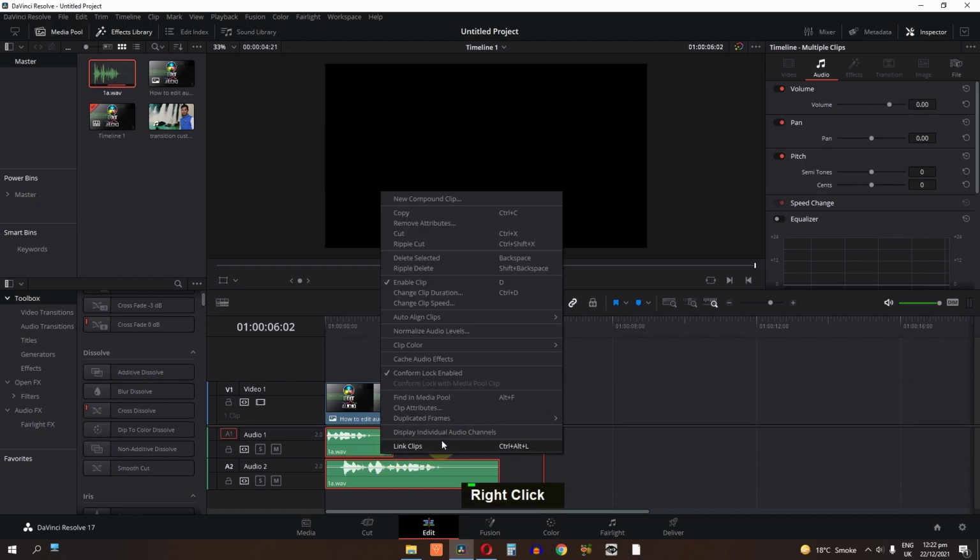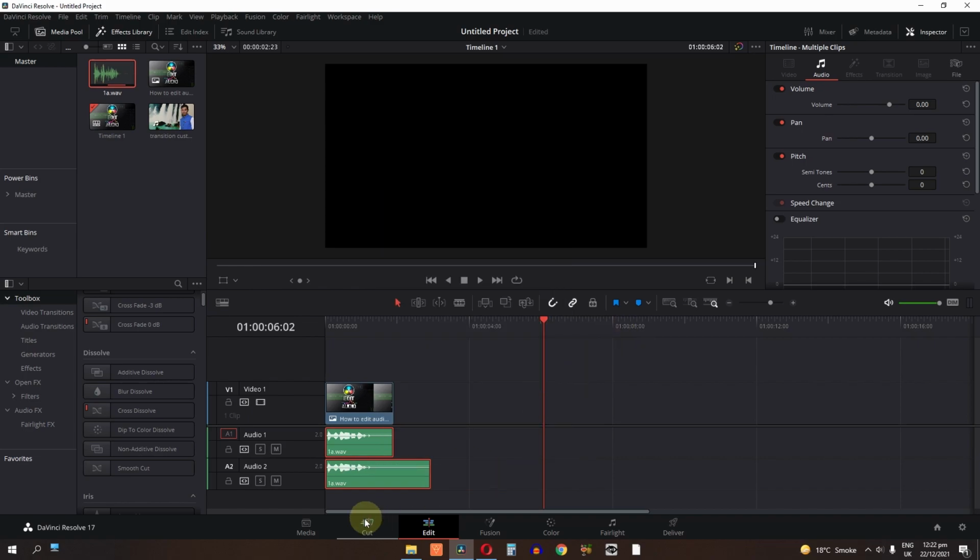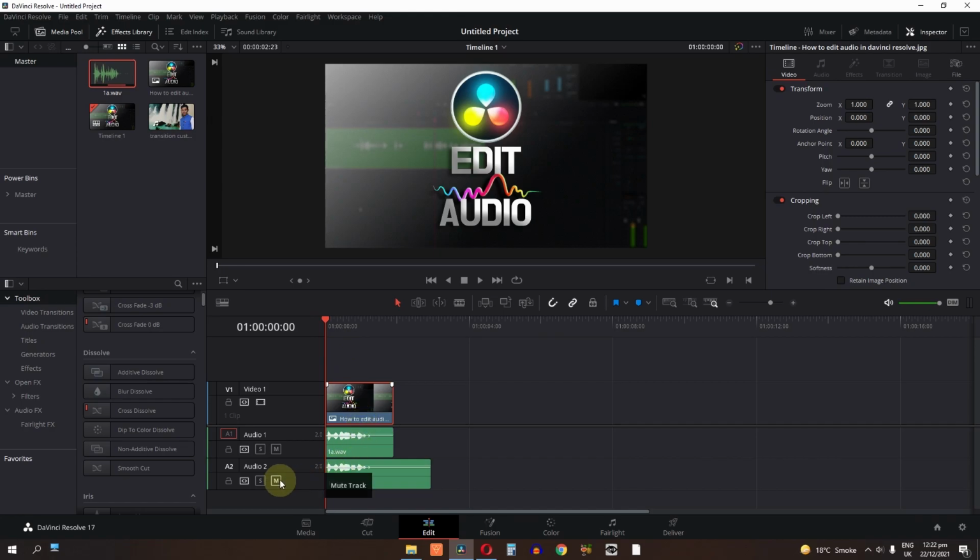So now right click and align clips, and select based on waveform. Now as you can see, it matched the waveform and synced the audio with this audio file. Now if I play the audio, let me mute this audio file. This is an audio test. Let me mute this, or I'll just solo this. Now you can listen to this audio. This is an audio test. As you can see, we have the same audio file here.